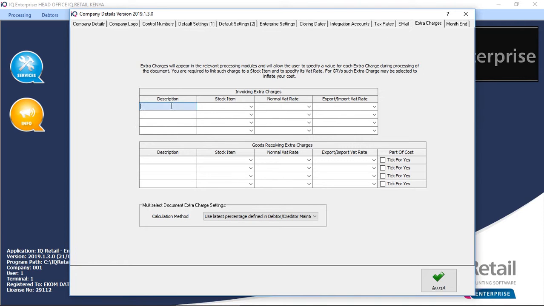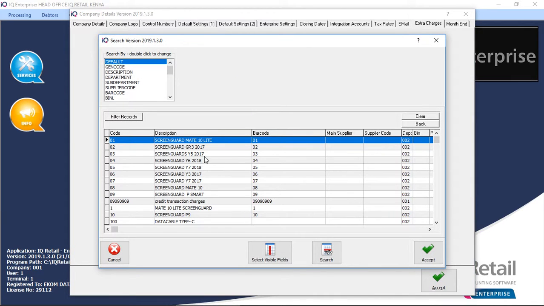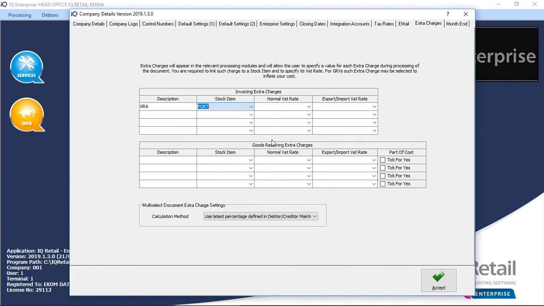You say there is KRA, maybe for port charges. Then if vatable or non-vatable, you're also able to apply that. If you are charged some VAT by the supplier, you are also able to apply the same.